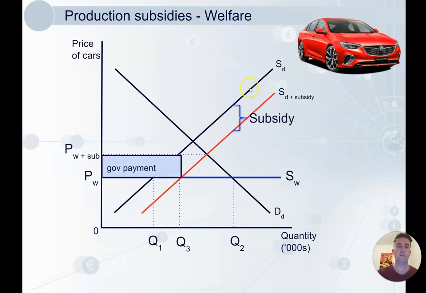Welfare. So this being the government payment, I just want to make that clear as well. But the welfare effect, this is deadweight loss due to inefficient production. So there's more cars being made by inefficient local producers. They're not great at making cars. That's why we don't make them anymore. It's inefficient production. Now we don't have this other triangle over here because that was due to the high price. There's no high price now.